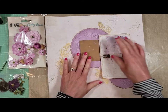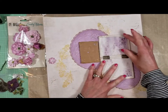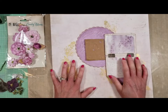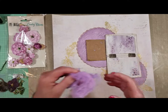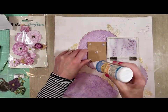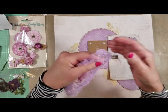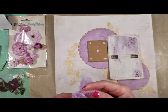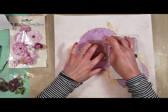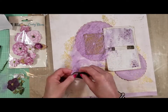Okay, here is what I did. As you see, I already adhered half of this piece with the 3D foam tape, and I stamped the rest in some of the areas. Now I add a piece of cardboard here where my focal point photo will be, and I'm adding more texture. This time I add a piece of cheesecloth that I already dyed in the same color.